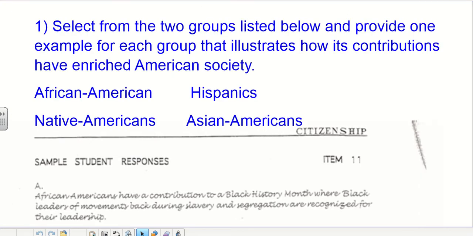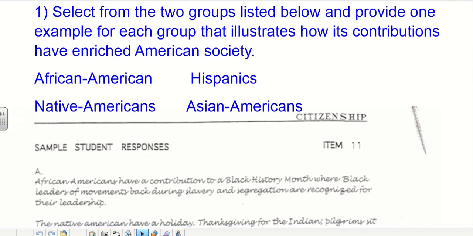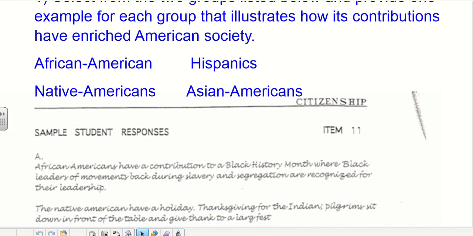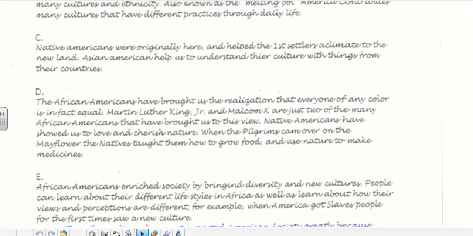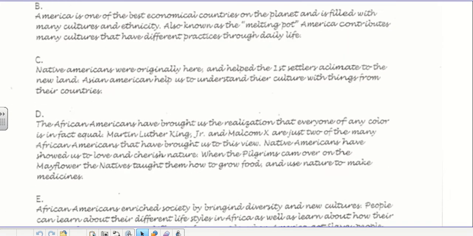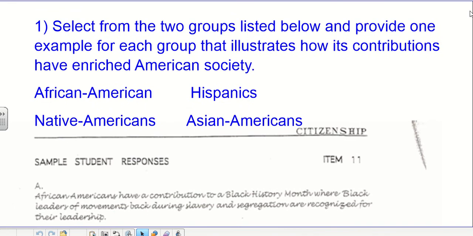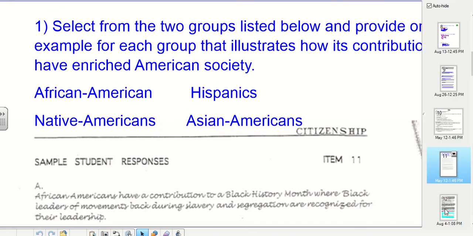So I'm using a question right off of a previous AIR test. Actually, this might have even been the OGT, but the OGT became the AIR. It doesn't matter. A standardized test. And the state then released these answers that kids gave. Now, this is kind of hard to read, which is why I've retyped it and put it in a form for you.